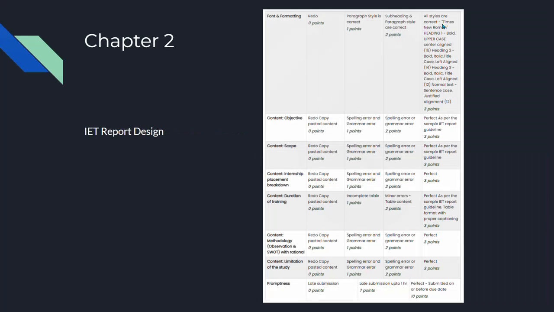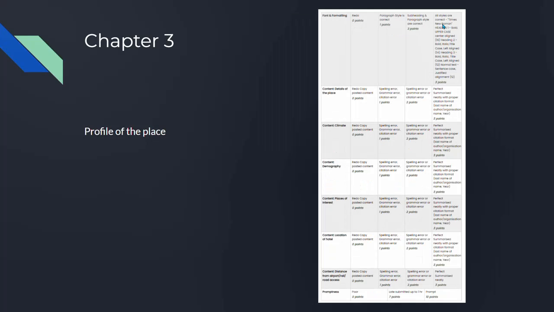This is the second chapter's rubric. In the second chapter, the content that we are looking for is slightly different from the first chapter. So you can use this PPT to understand the evaluation criteria for all the chapters that you are going to submit.